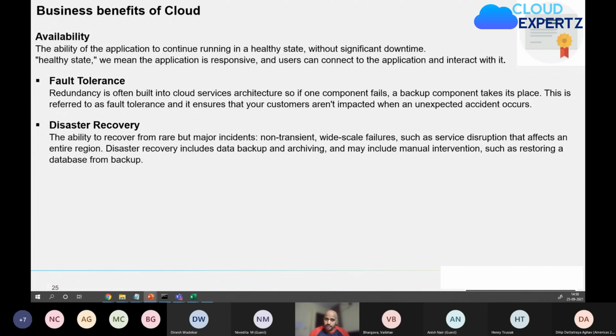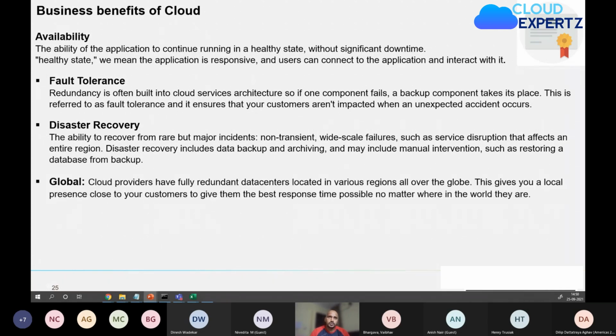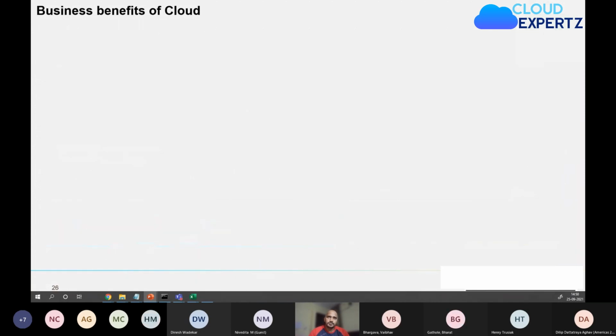That's the benefit. The other benefit is disaster recovery. Since cloud providers are using multiple data centers in one region, and they also have high-speed, redundant cables and connectivity, they have created disaster recovery sites as well. So you can host your workload and application in one data center, and you can configure your DR in the other data center. That's how you can do it. So they provide you with fault tolerance and disaster recovery. And the next is global. As I've said, they are located across the globe, so you can go global with them.